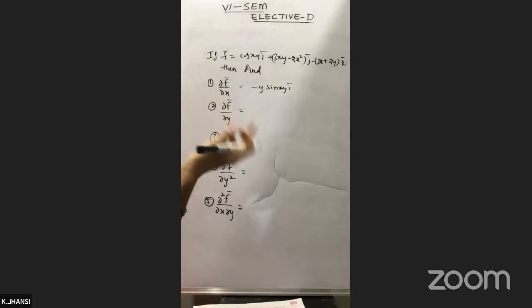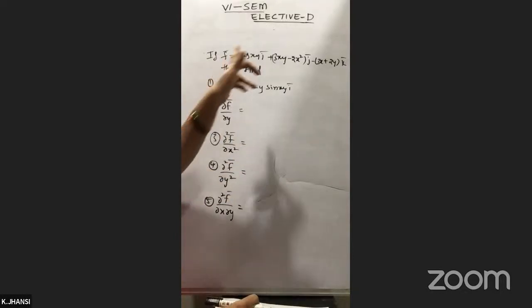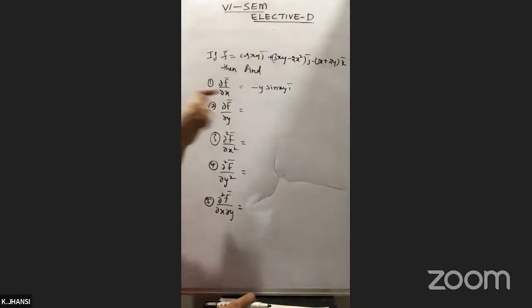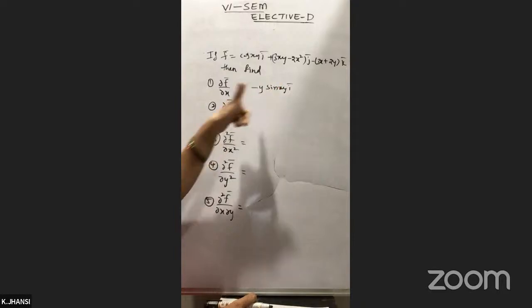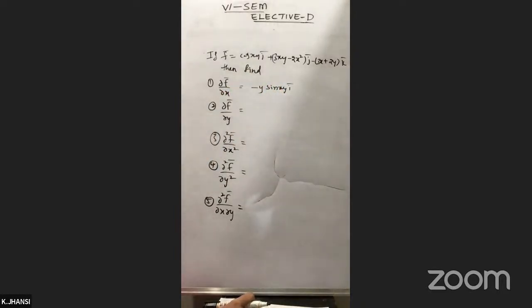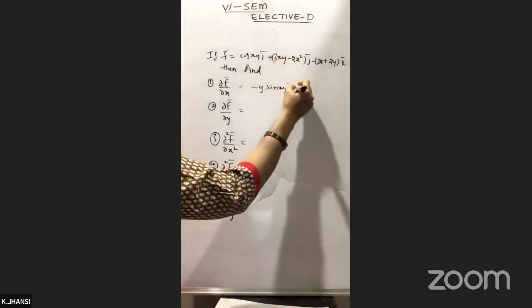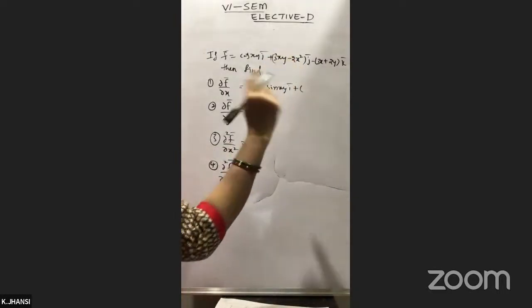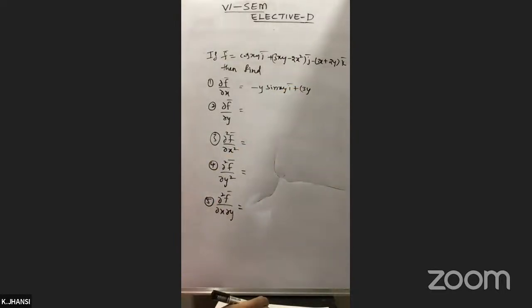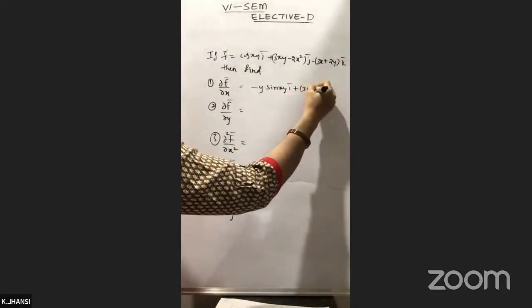If it is a normal differentiation, then we will do the UV rule, that is, with respect to x and with respect to y. But it is a partial differentiation. Therefore, only with what variable you are doing, that variable only you have to differentiate. So plus 3xy means x is 1, so it is 3y. Minus 2x square means it is 4x.